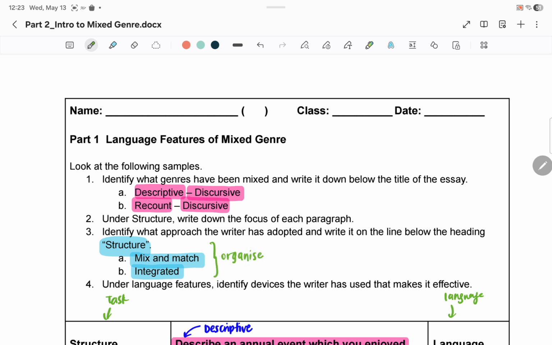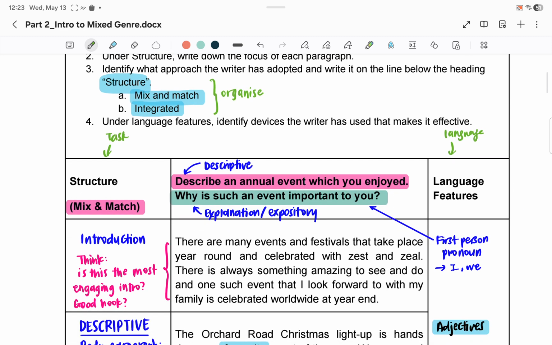So it is good for you to know both, because for some questions that are asked, you may choose to take an integrated approach. It may be a bit easier to write, but for some questions it will make a lot more sense to use the mix and match structure. Okay, so let me just show you what I mean. All right, you look at the very first question here, which is asking you to describe an annual event which you have enjoyed. So they didn't say that this is a cultural event, they didn't say that this is a school event, so it's quite open for interpretation.